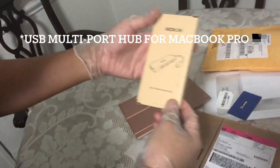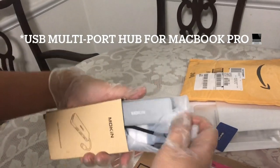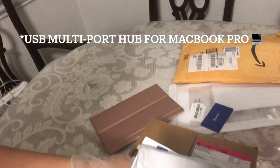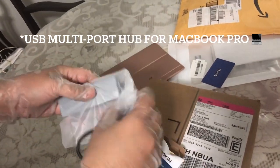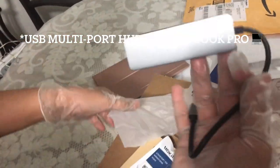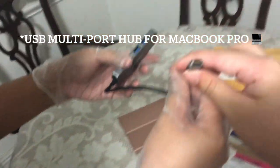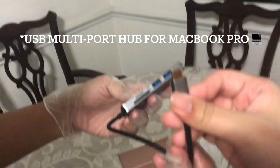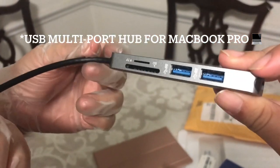And this is a USB port for MacBook Pro. Ikaw na lang ang salita. Try pa ako. Ito. So this one. Nakabit mo dun sa laptop kasi wala siyang USB port. Ganun yun? Ayan. Ito yung mga USB.